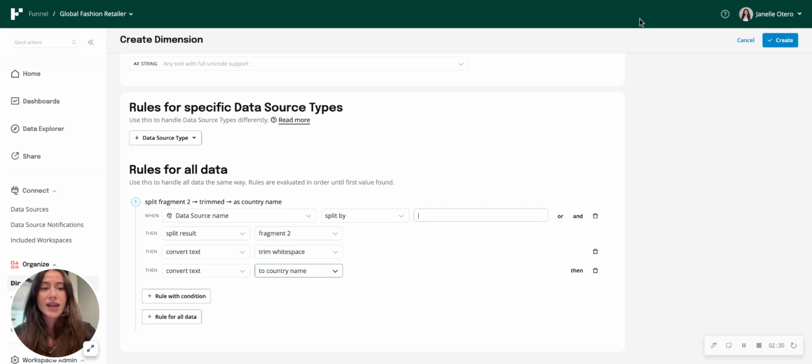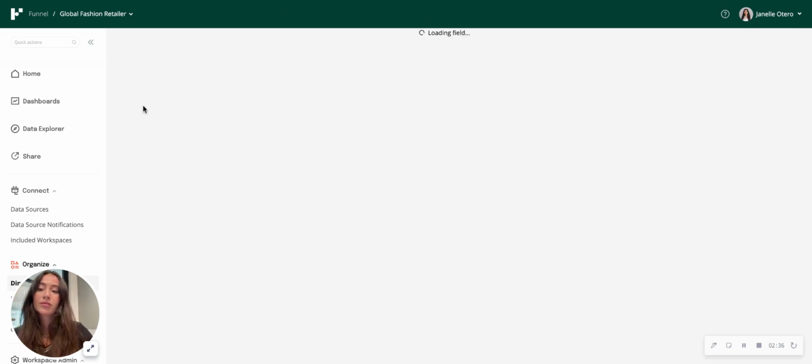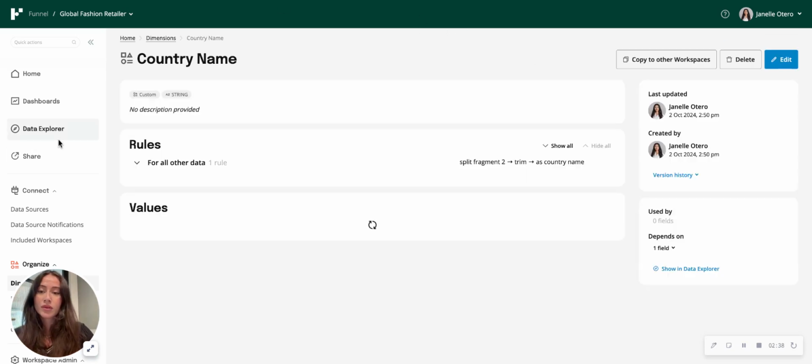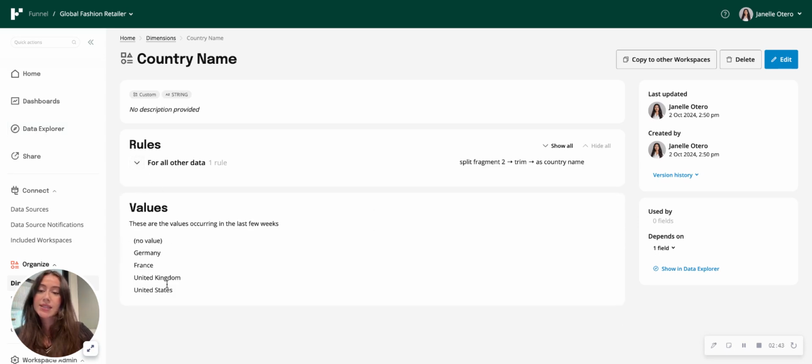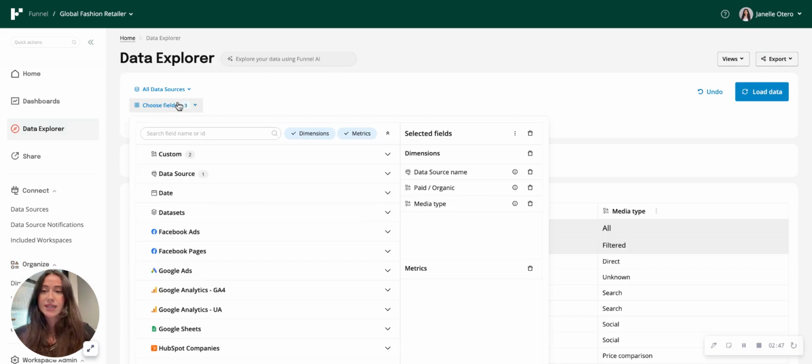So then we would go ahead and click Create. And then over here, you can see the logic that you created and the values that it outputs. But just to double check, let's go into Data Explorer and reload.